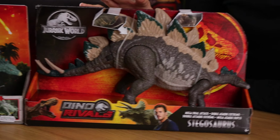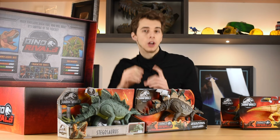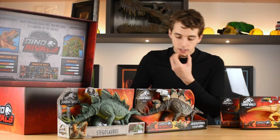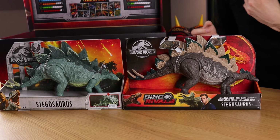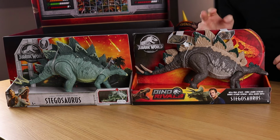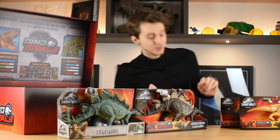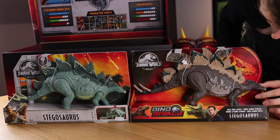Now when Jurassic World came out for the toys, it was like they were gonna have the raptors and there was gonna be an Arctic version and a desert version and a jungle version and a camel version. I don't know what the fourth one was. So I feel like the toys were gonna go in a similar fashion to that. And this feels quite similar. It's like this is the Dust Rider version, Power World reference. So yeah, it's basically the same. I can't really fault it.